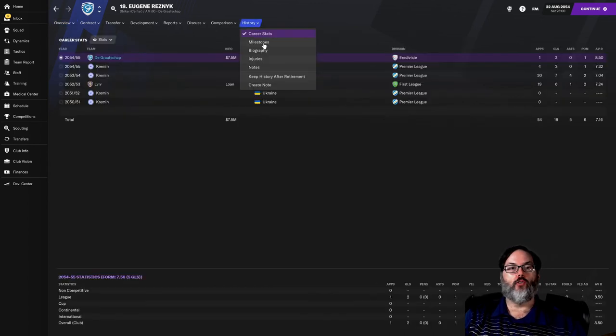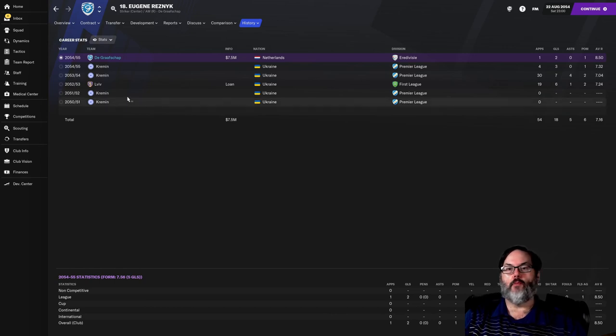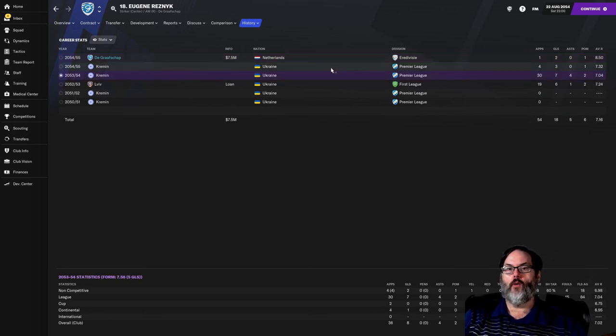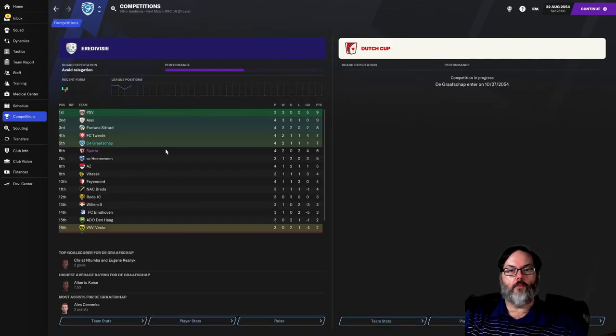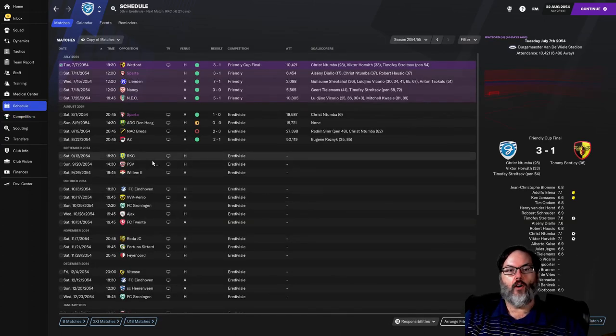He comes to us from Kremen for $7.5 million, came up in their youth system. He had 7 goals in 30 a couple of years ago, and already 2 goals in his debut in the Eredivisie. So that win there puts us up into 5th position, 7 points from 4 matches. We're playing well, still trying to break in this tactic. And next on the docket, we have RKC. Let's get to that game.